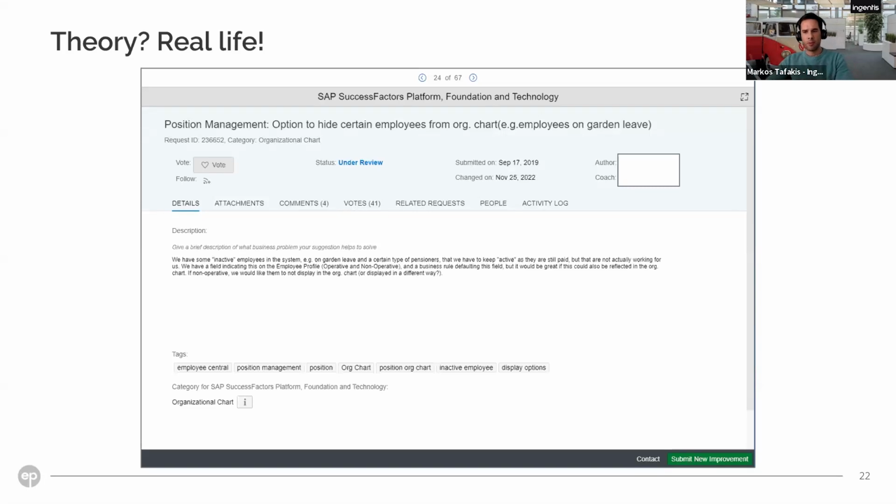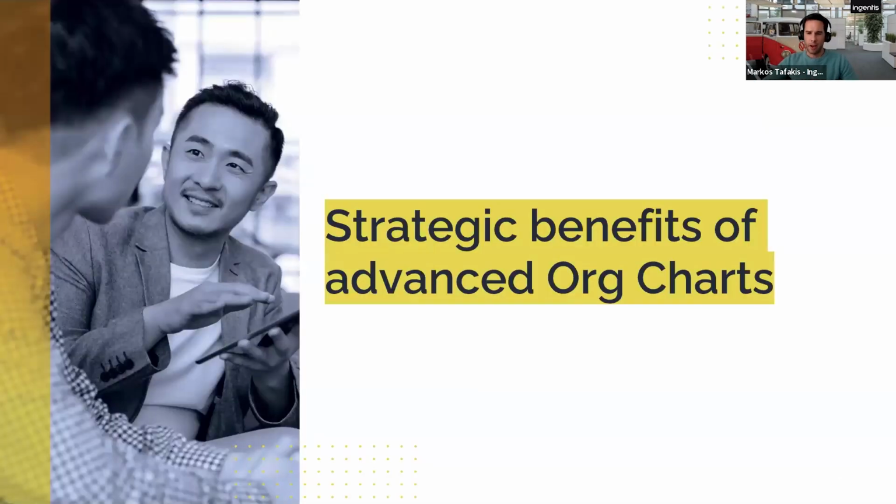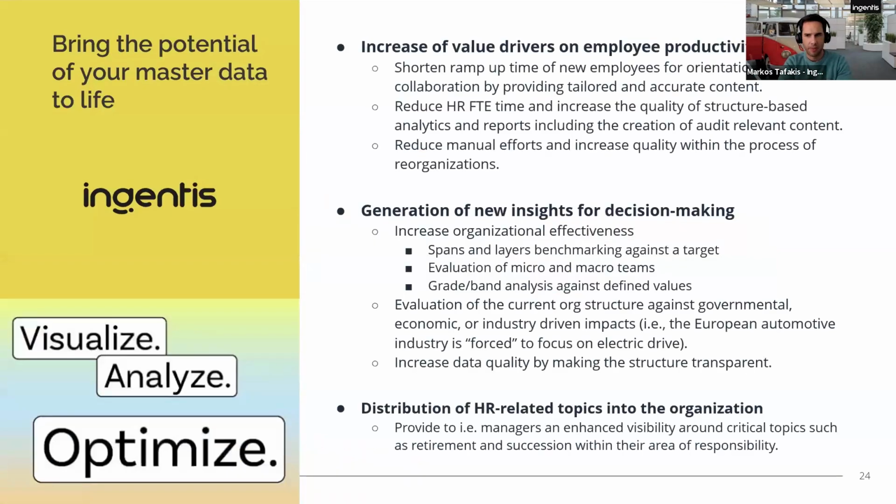And on the next slide, you will basically find quite a tough question, to be honest, like strategic benefits in the field of HR when it comes to enhanced org charting. But I think strategic is really a big word, and everyone wants to do something strategic somehow. So how can an enhanced org charting be in fact strategic? So I guess the response is that it fits like a piece of a puzzle into a bigger picture, right?